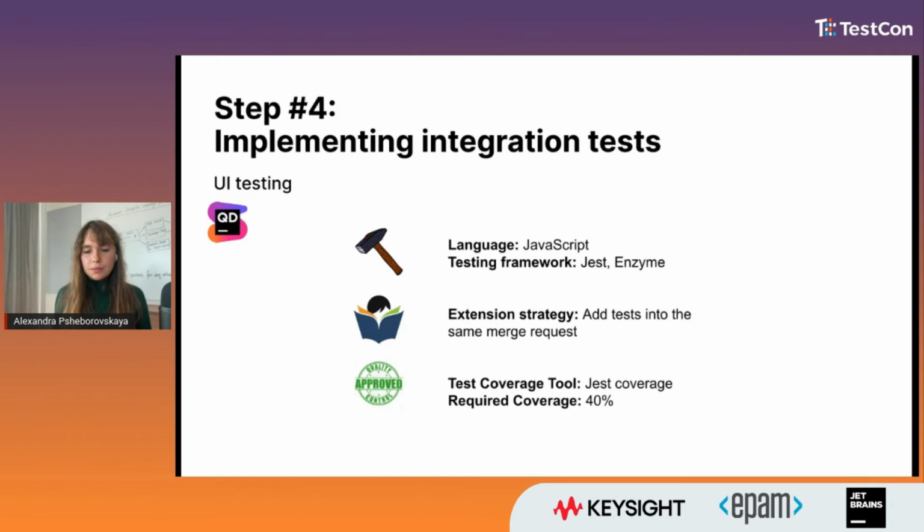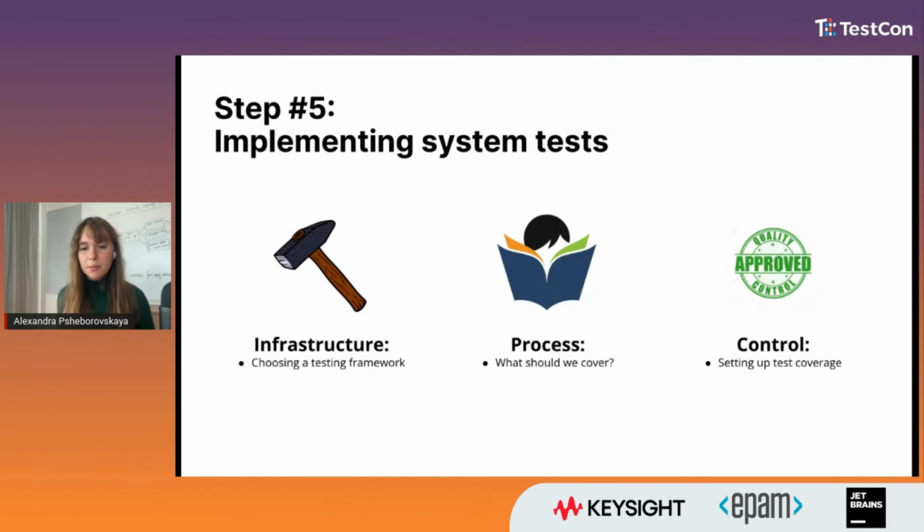Okay, and we're really close to the next step, as we climbed the testing pyramid all the way up to system tests. As you know, the purpose of system tests is to simulate user behavior and verify that critical scenarios work. So our steps remain the same. Choose a stack and implement different infrastructure classes, decide what to cover with automated tests, and, the most important, determine how to track the degree of coverage.